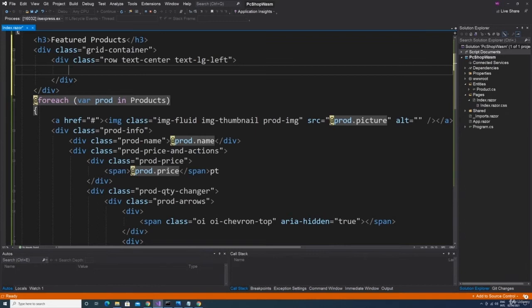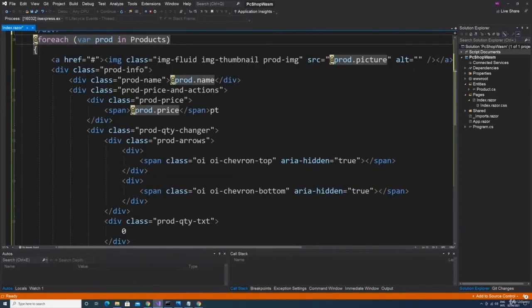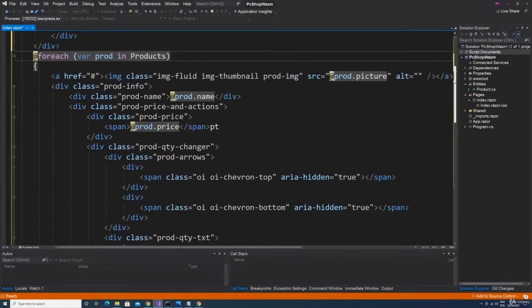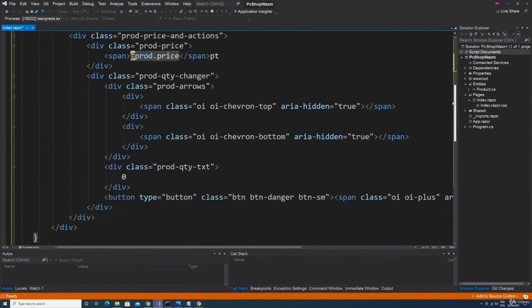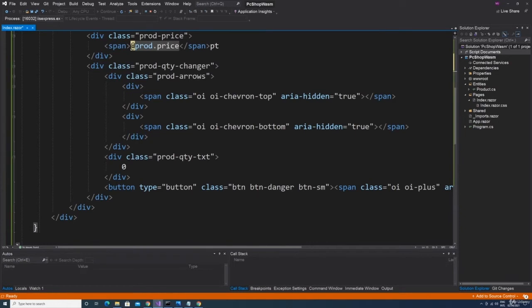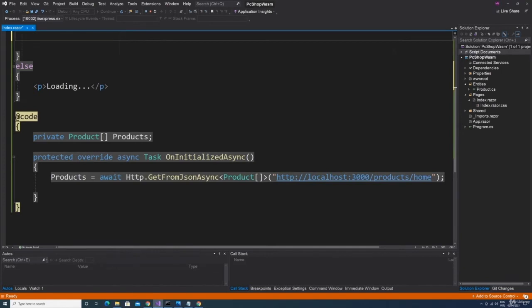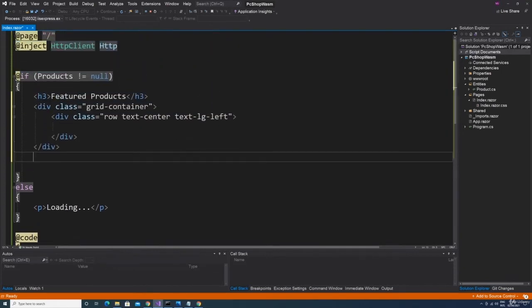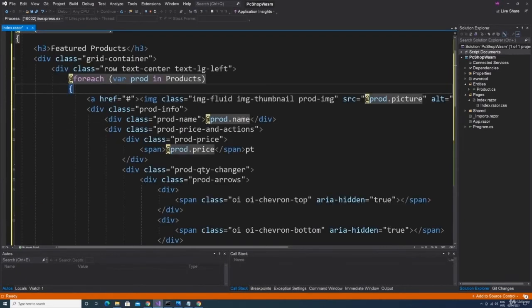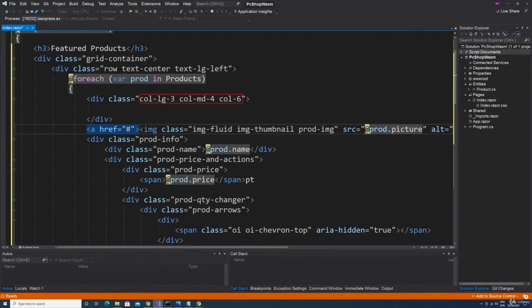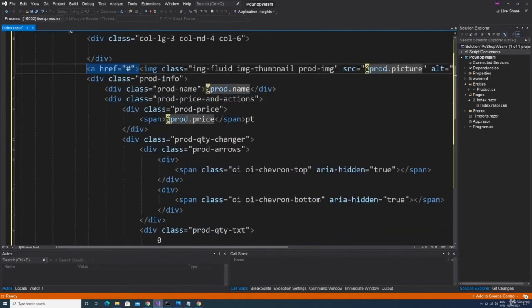Now, cut and paste the entire for each block into this div. In the first line of the for each, create another div with the following classes on the screen and move the card into that div.